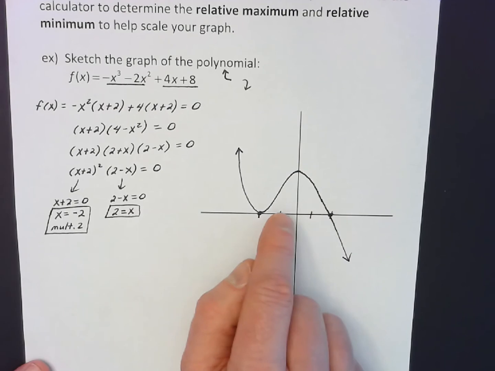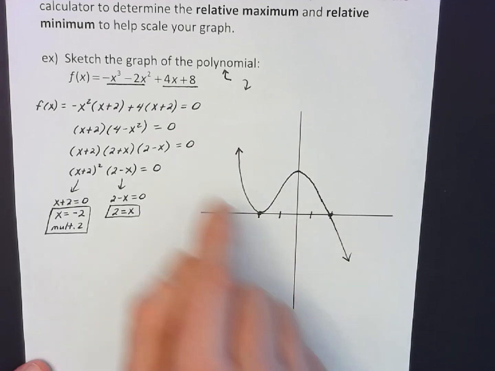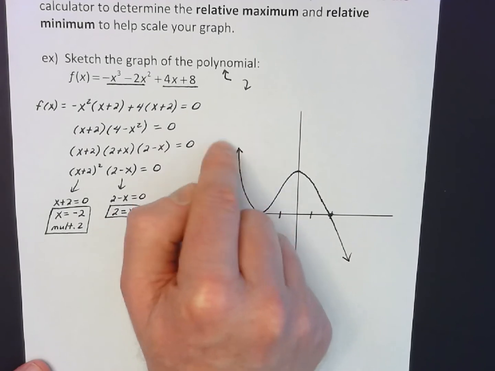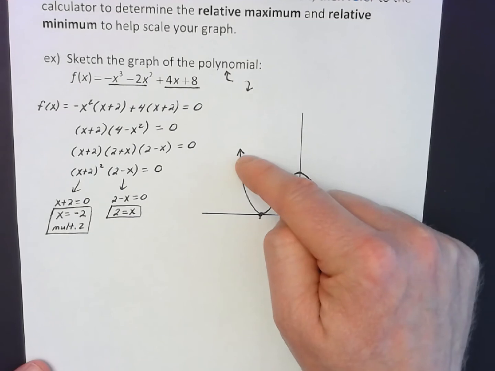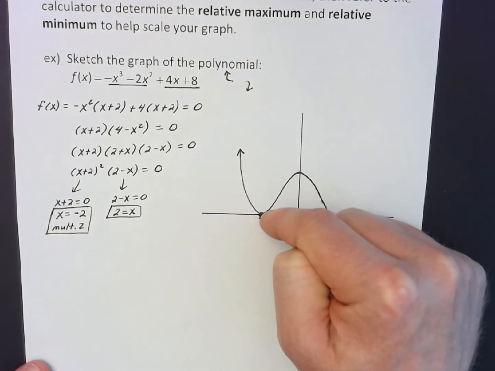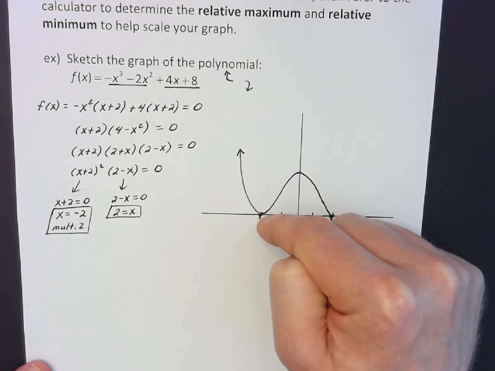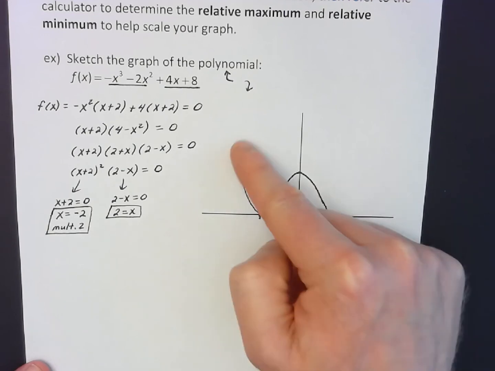And then I can say, I know that my function started high, finished low. So whenever I began starting or drawing this function, I went ahead and started with the up arrow. And then I said, I know it's going to come down and it's going to have an x-intercept at negative 2. But unlike a lot of x-intercepts where it's going to go through, it's going to touch and go back in the direction it came from.